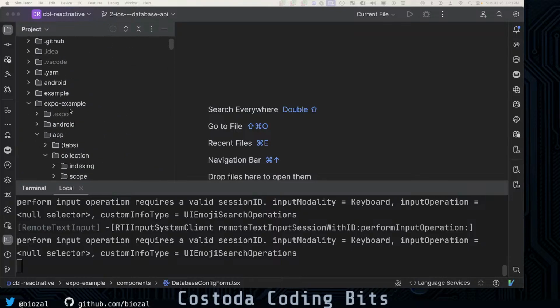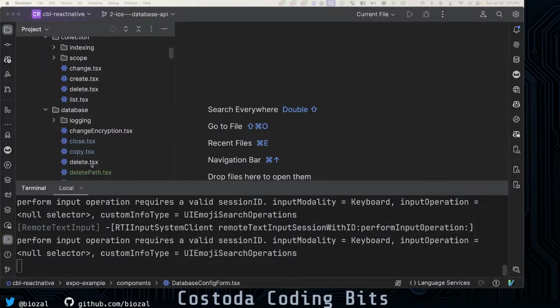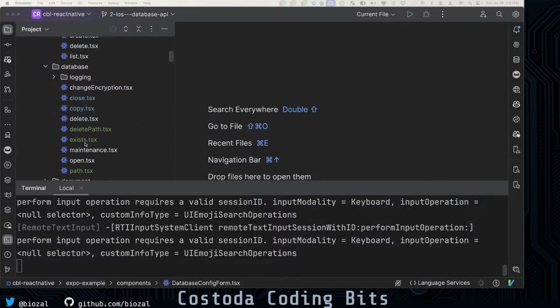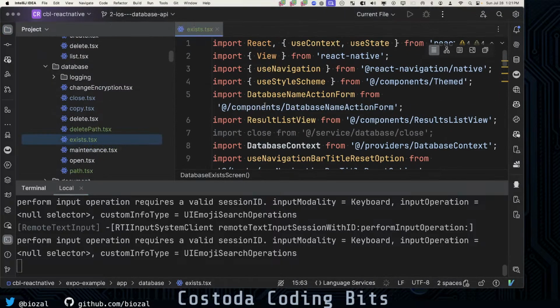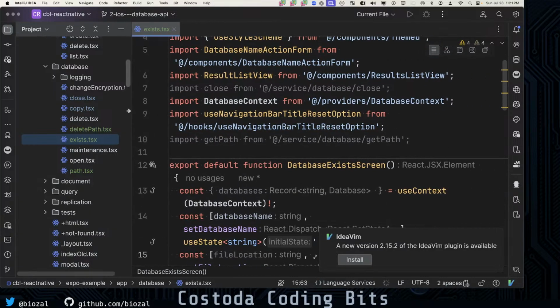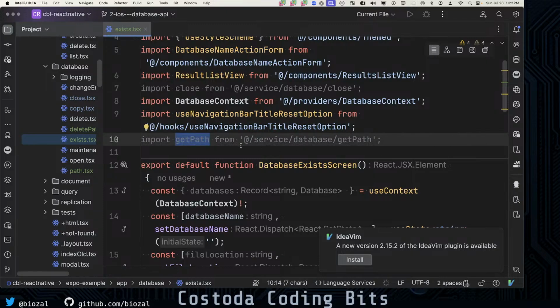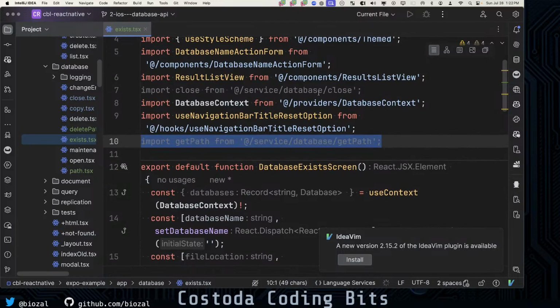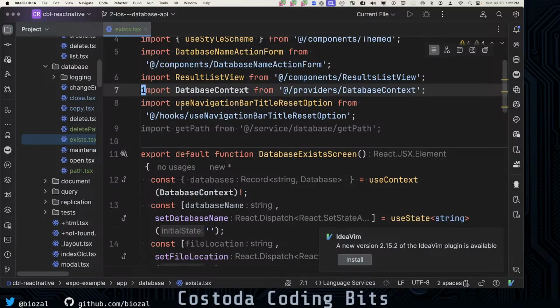So let's go here. I don't remember what I was doing on Friday. So let's go to the exist code here and see what's going on. Let me minimize our running stuff and see if we can figure out what's going on here. So right already, I can tell you that this is not working because it doesn't have a service mapping. We don't need import close here.